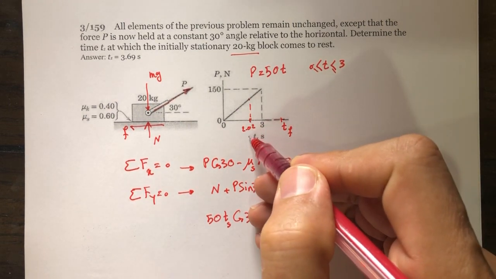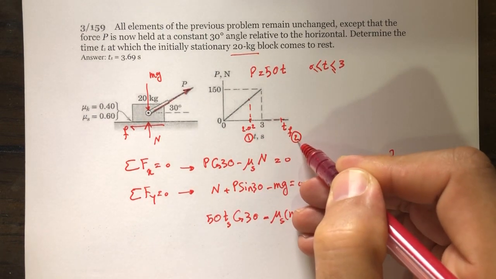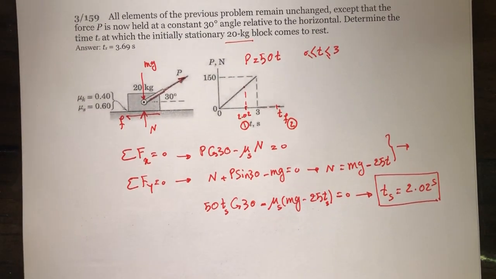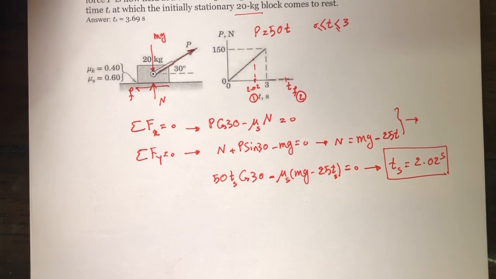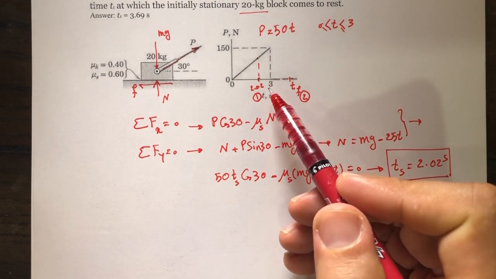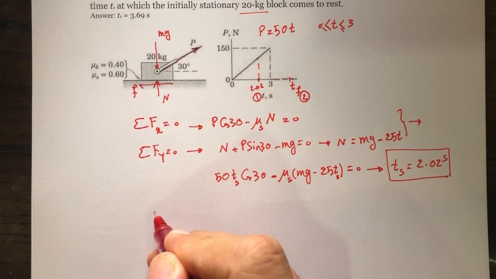So this condition, or this point, I'm going to call it 1, and 2 means the final point after everything stops. Between these two, I can write the impulse linear momentum equation. Why am I doing that? Because if you remember, in that equation, we have the integral of the sum of the forces dt. And if I have the sum of the forces in any direction in terms of time, which I have here, I can do that integral. So let's write down that equation.